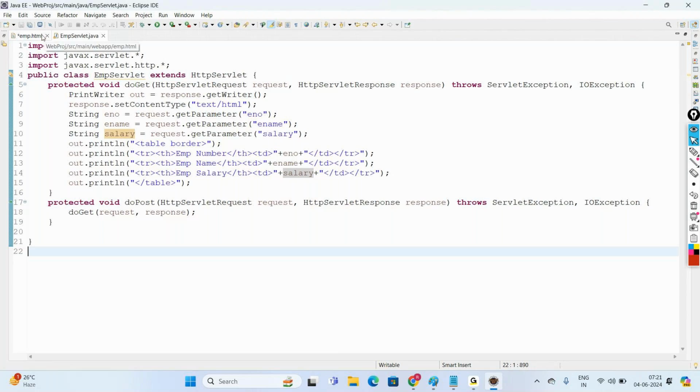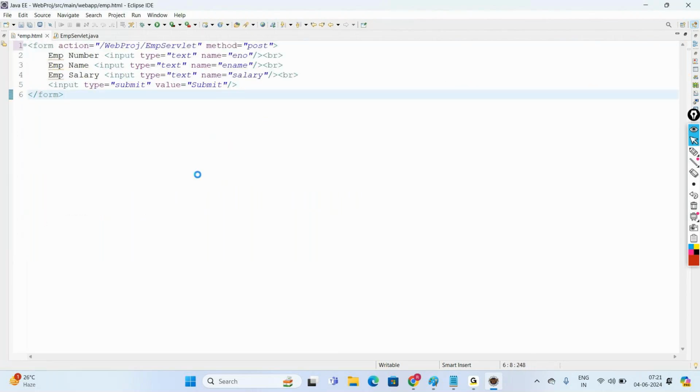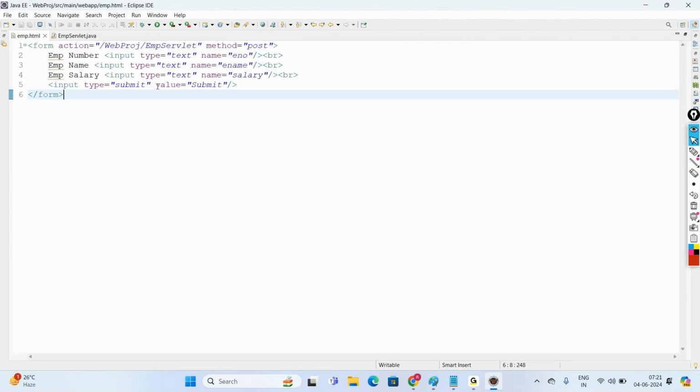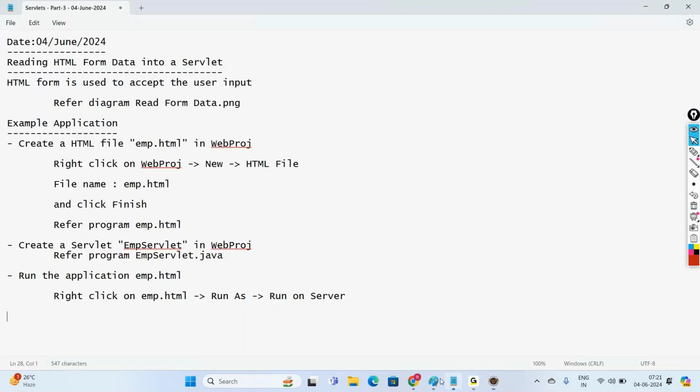Now keep the method as post and let us run the HTML file. You can even click on run and fill the data. Now when you click on submit, see, the data is not visible in the client URL. It is not visible in the client URL. Got it? So mainly when you are having passwords, we go with the post method. A very important interview question: get versus post.